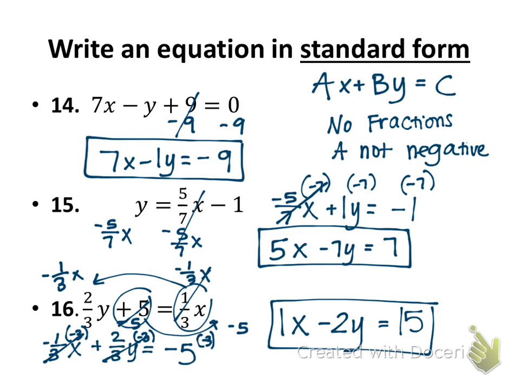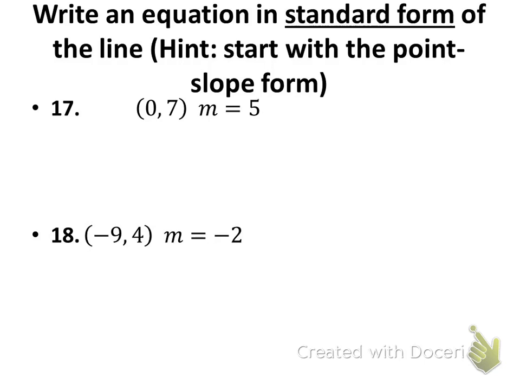So then the next type of equations that we're going to deal with, they want us to write the equation in standard form. These were not on your quiz yesterday, but they will be on your test tomorrow, okay? So I want everybody to pay close attention to these. Write an equation in standard form. Hint, start with the point-slope form. I was even so nice as to give you a hint, okay? First of all, what is standard form? ax plus by equals c.